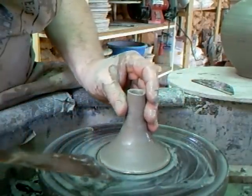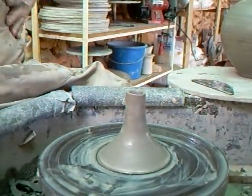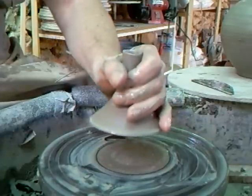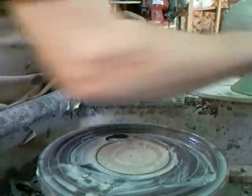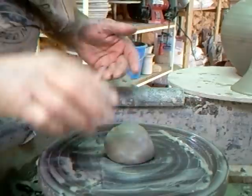Let's just put him back down again. Another way is, if you manage to clean off the slurry satisfactorily, you can, with a dry hand, lift it. So there you are — I've got two ways of getting a spout off the wheel. I'm going to put the spout there next to the teapot. And what we've got to do now is make the lid.